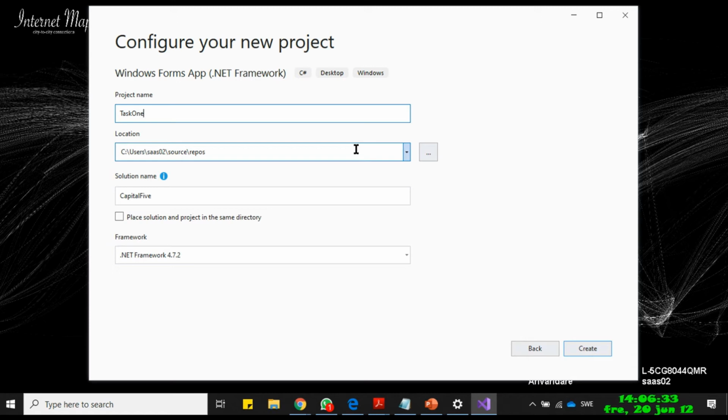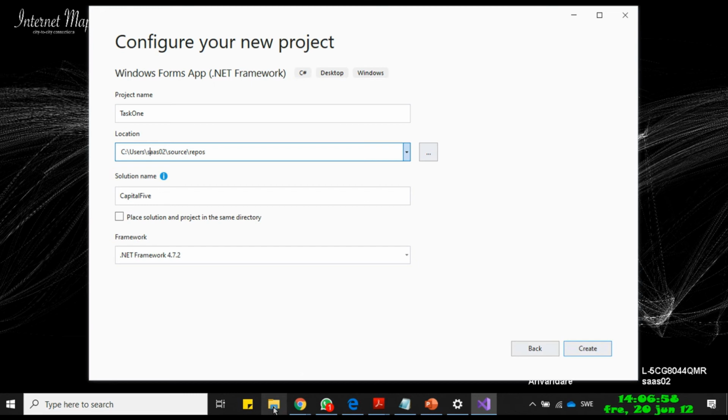Location is basically a path to your computer file system. This project has a default path. Visual Studio saves all the projects inside the repos directory, which is basically inside the user directory. But we will not save our work into the default location. We will save the work to our own defined location in the computer's C drive.